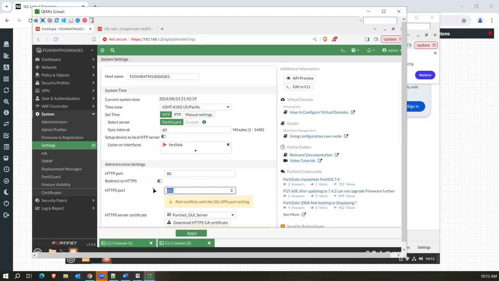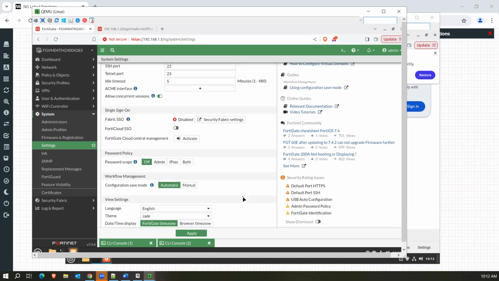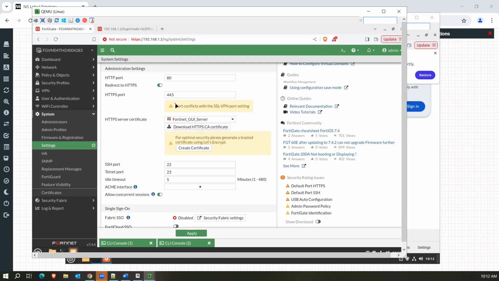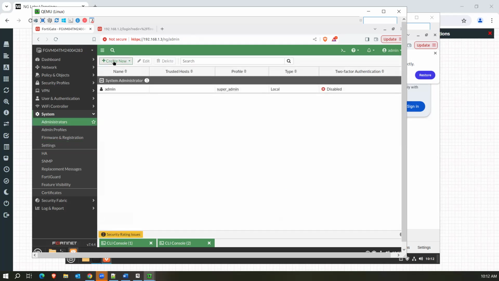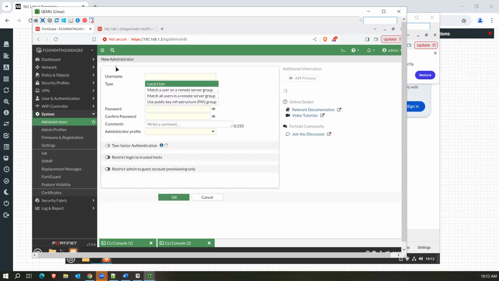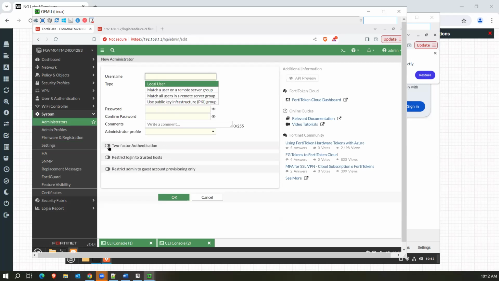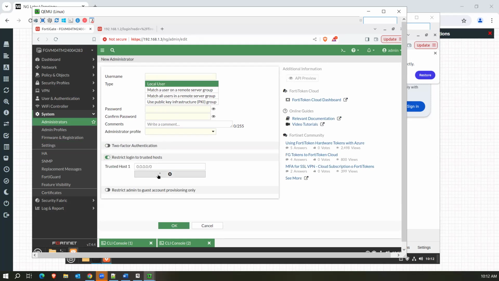So instead of using standard ports, you can change the ports. You can have your own custom certificate being used to access the firewall GUI page. And then under administrators, if I am creating an administrator, I can enable two-factor authentication and I can also use trusted host. So only from certain IPs, I'll be allowing the admins to log in and take access to firewall.